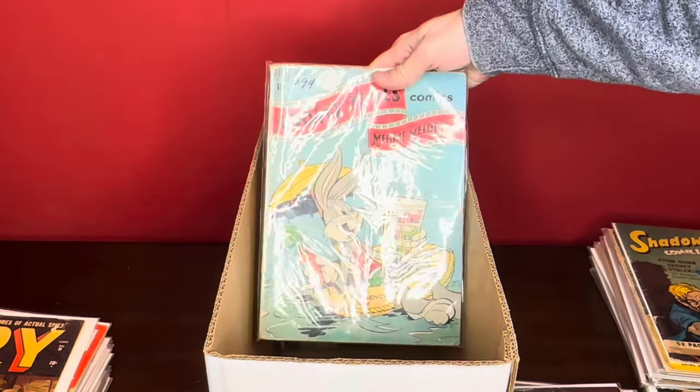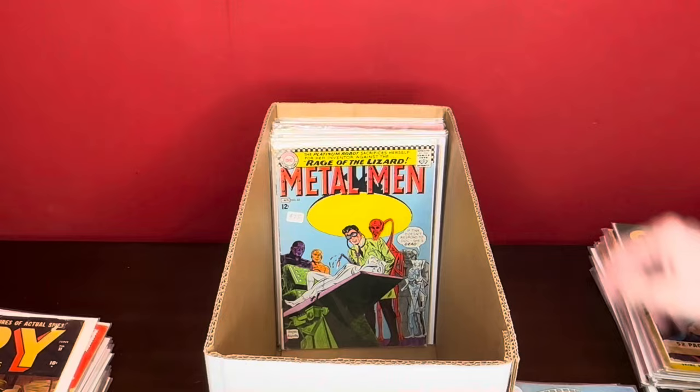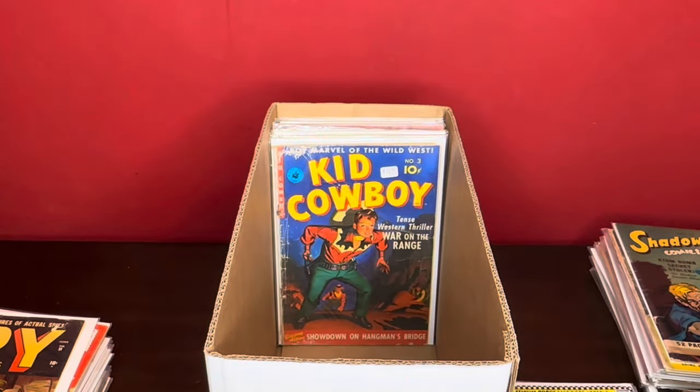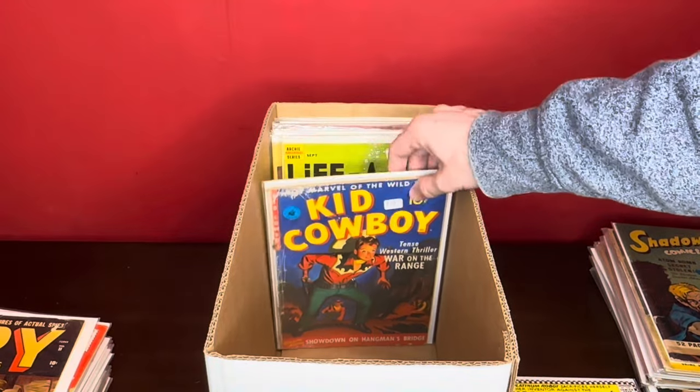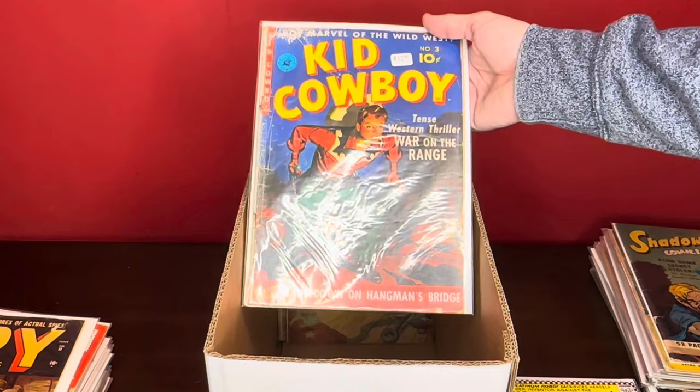Got some Bugs Bunny. Looney Tunes Merry Melodies number 94. Metal Men 23. I think these were the ones that we were taking off the rack at the end. We got to pick 20 books off the rack. That is what these are. Yep. So Kid Cowboy, number 3.